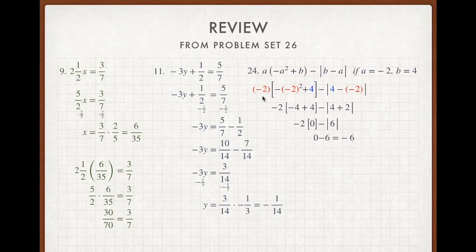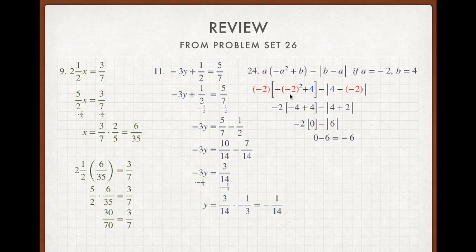When I plug in the values, notice I'm always putting that -2 in parentheses. I just rewrote the equation here, the only difference being that I used square brackets to keep them straight, and I put parentheses around these here. The first thing we do before we do anything else is not cancel out these negatives. Inside the brackets here, we need to use our order of operations.